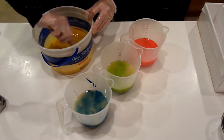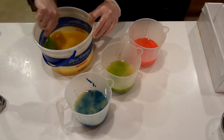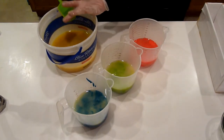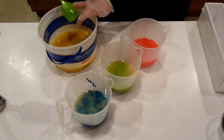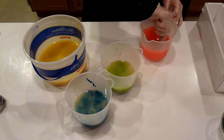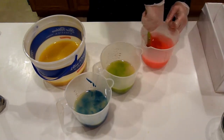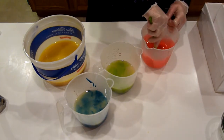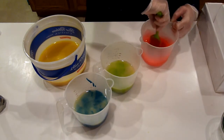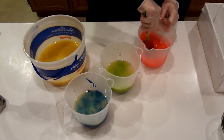This is actually really thin. So maybe I can do something else with it. Yeah, it seems really... Yeah, nothing's thickening up at all on me right now. Yeah, so you know what? Maybe I will do that ribbon pour. That would be fun. Something different.